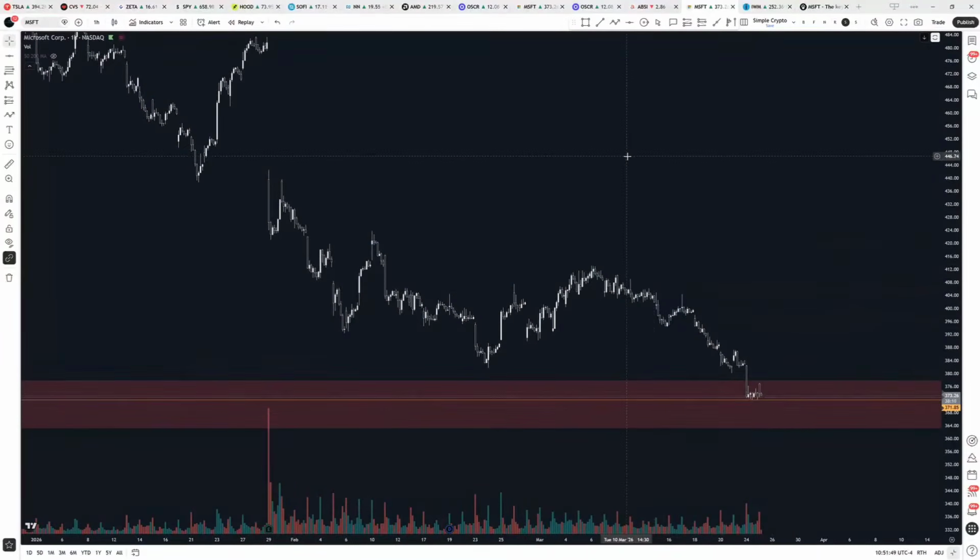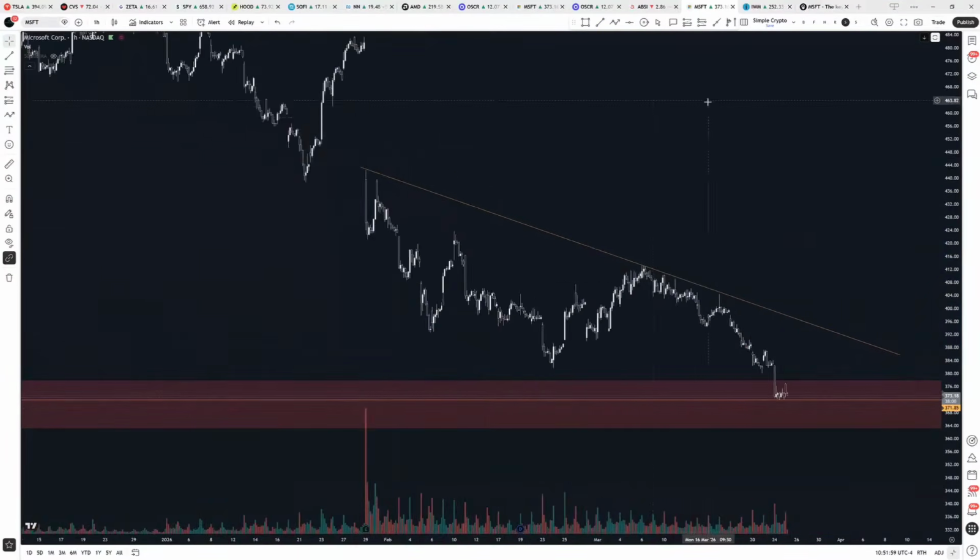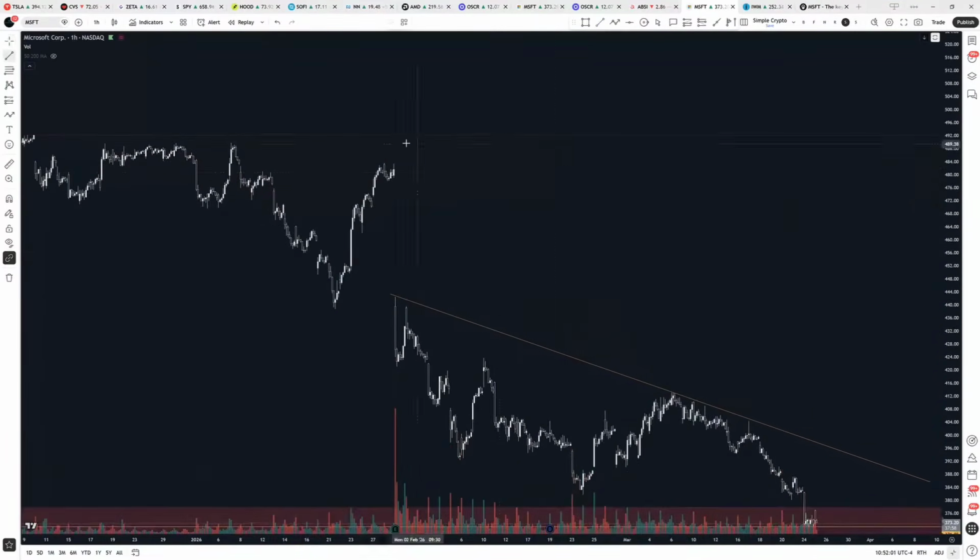I want to make sure you guys know that this is a hypothetical talk, that this is the bottom. We first, of course, want to see tapering. And what does tapering mean? Tapering means, like we just said, sellers are weakening, as opposed to when price is selling down very strong, right? Where we don't need to come up and build liquidity and continue down. It's just continuing down, right?